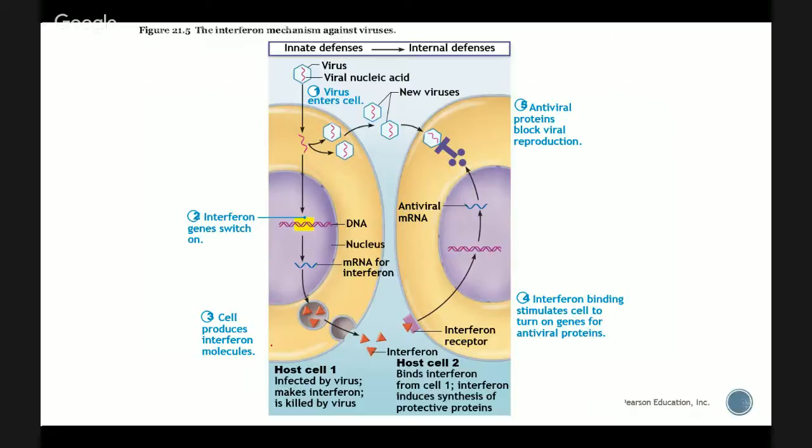So the way that the interferon mechanism works is, if we have a viral infection, what we're going to see is that we have a virus. That virus is going to enter the cell. Now, this cell is a lost cause. This is a cell that's been hijacked. This is the factory that's been taken over. Hello, I'm Mr. Virus. I'm taking over this factory, which is a cell, and you are going to do what I say. You're going to make what I tell you to make. Okay?